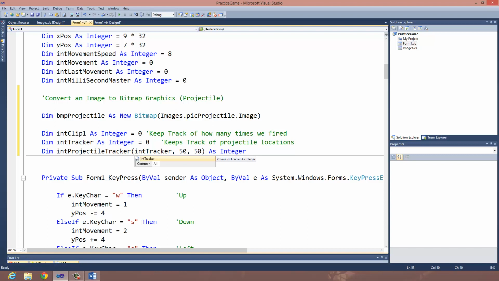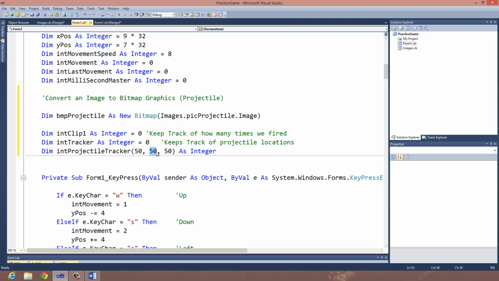But for now, we just want to specify how many projectiles can be launched. So we're setting all of these to 50, which means if I fired more than 50 in my program and I didn't set up the right conditions, it would crash the program. But this is going to keep track of it in the x direction.